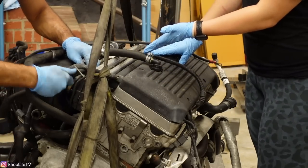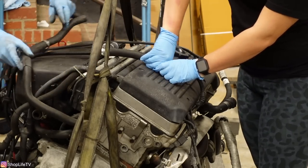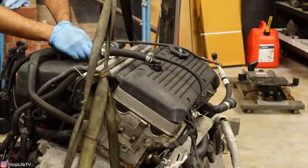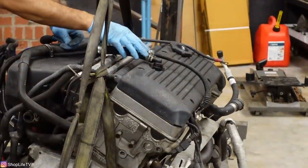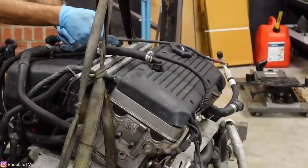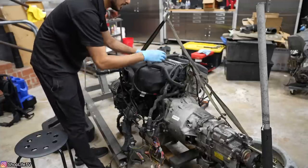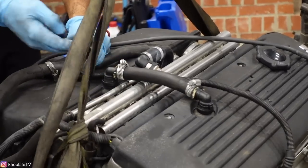And here we have the AutoZone special — that's a heater hose. For any of you guys with breather hoses, PCV or CCV system, usually these quick connects are made out of plastic, same with the whole hard plastic hose that goes across. This is not just for S54 — for any car in general, you can just cut that hard plastic line off and run a heater hose and it'll hold you over.